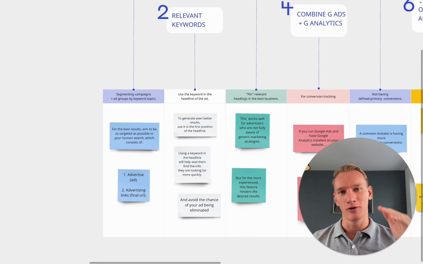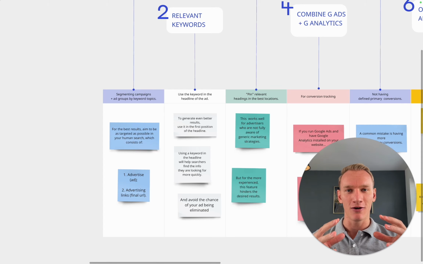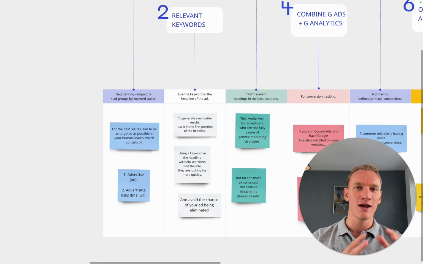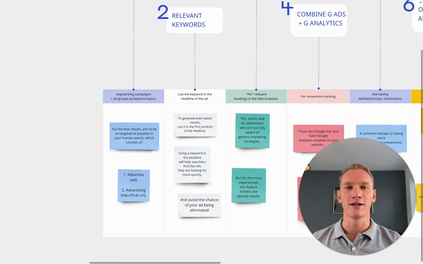So the first pin will be number 1 with the product name, for example, and the second and third and fourth and so on pin can be a benefit or a feature of this kind of product. So you restrict the algorithm a little bit in the beginning to make sure you follow the right structure. And you can also make sure that it increases the click-through rate, because it's mentioned in a good way, while the Google Ads algorithm, if you don't do it, can mix things up and therefore the readability can be less good than if you do it yourself.